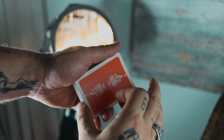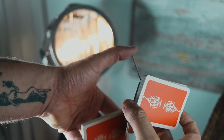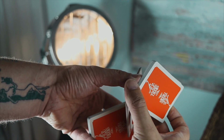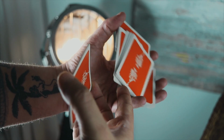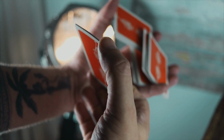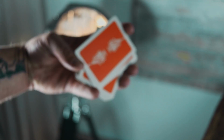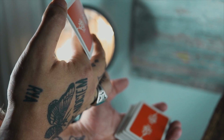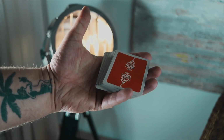Let's go over it one more time. Kick, come back in that middle. Give it to this thumb, grabs these two, rotate with the index as my index rotates this card, or these cards. I scissor cut over here, and I, boom, let the packet flip, and that is it.